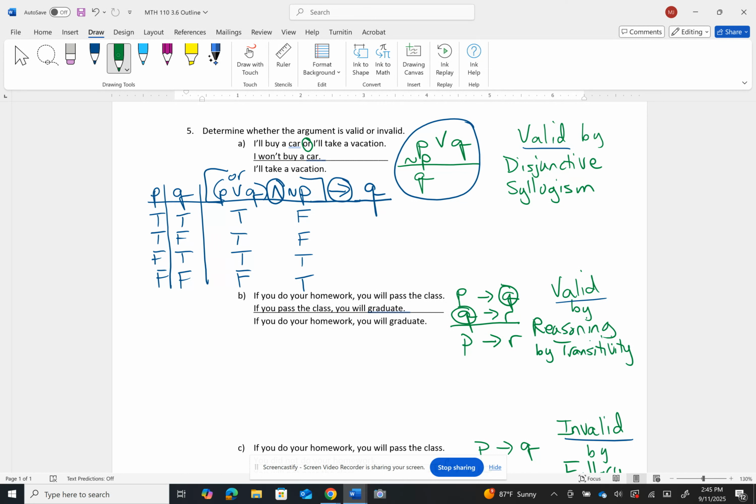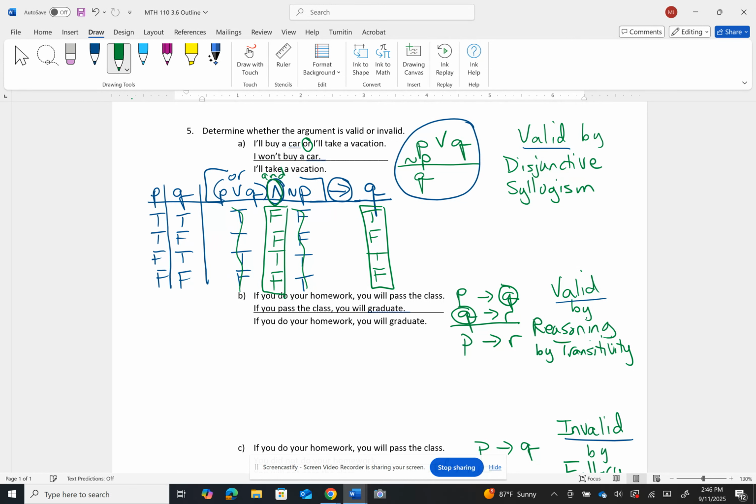All right, now I'm switching gears and I'm going to be working on this and right here. And with and, I know they both need to be true. So that's going to be false, false, true, false. Okay. And really I'm done with this once I've gotten that column, which is the answer to what you see in brackets, what's in front of the arrow. So let me rewrite Q over here under Q so that it's right there where I need it.